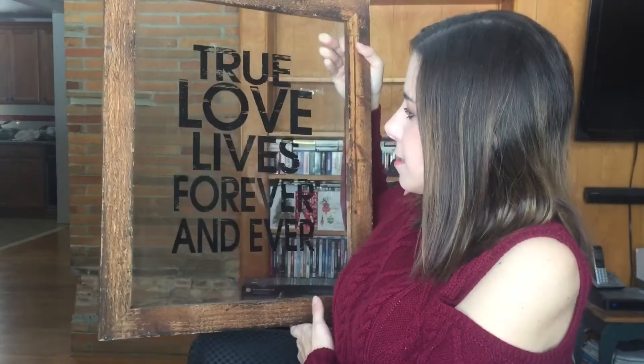The next pieces are a little big, so I backed up. The next one is actually the reason I wanted to start doing rustic decorations. I found this at Home Goods and fell in love with it — I think it was on clearance for $12.99. It says 'True Love Lives Forever and Ever,' and it's got rustic wood around it, like old burned wood. I absolutely love this piece. It's the reason I wanted to do rustic in my house. I love the weathered look and the style — I just really want my house to feel warm and cozy. This is going to be the first thing I put up in the new house.